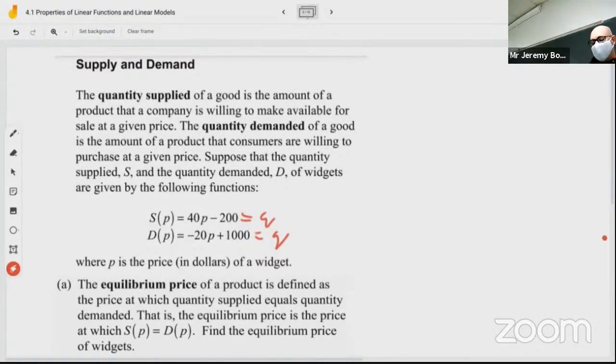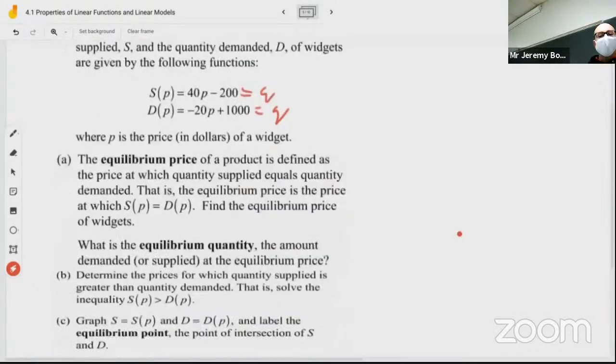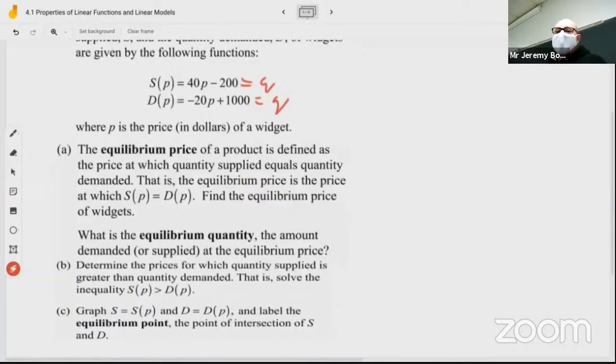Now, the thing that people like to figure out from supply and demand is what is the equilibrium price? What is the price I need to charge so that the supply quantity and the demand quantity are the same? They're equal, equilibrium. And then from that, we can find what is that quantity? What is the quantity that's going to want to be supplied and demanded, because it's going to be the same quantity when the price is that equilibrium price.